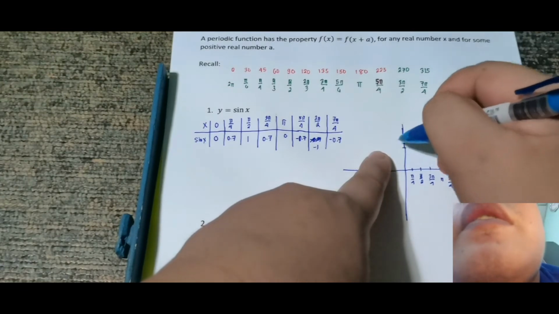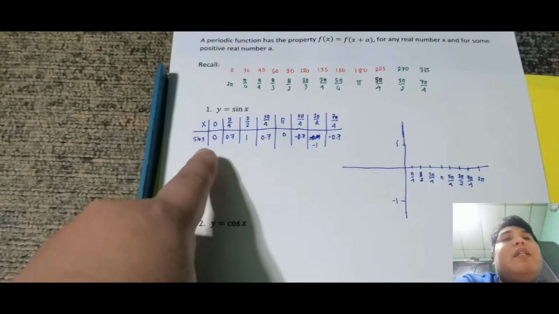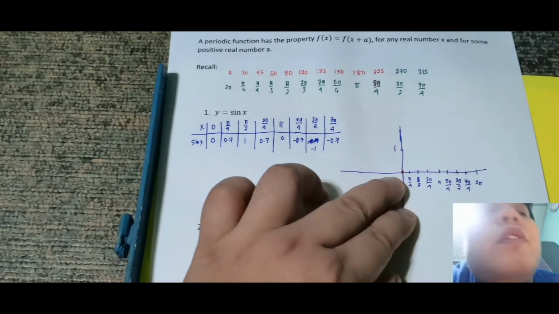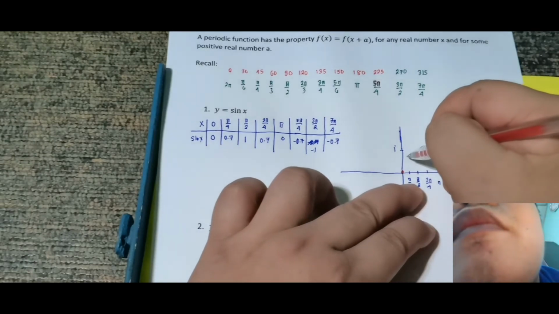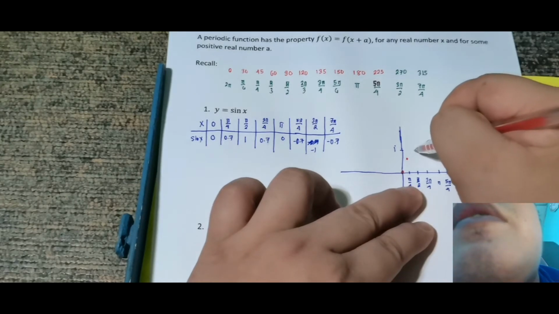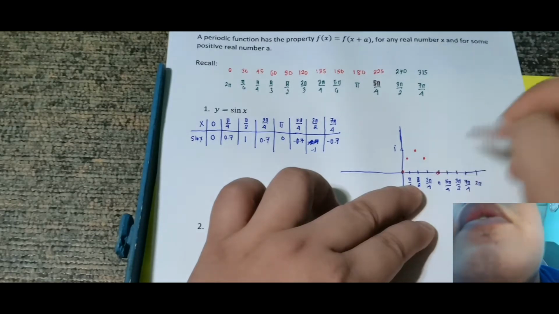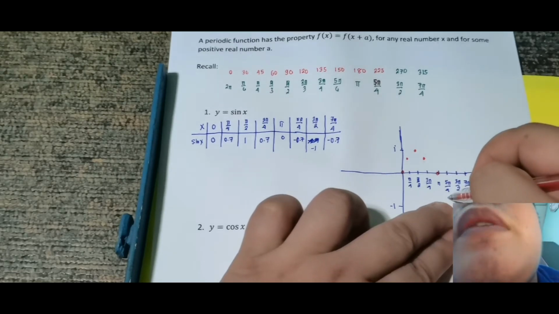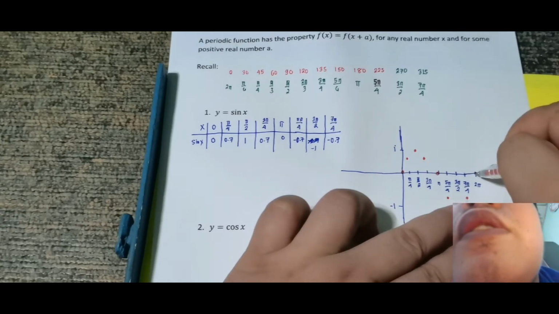Maximum value daw is 1 dito, tapos dito negative 1. Okay, so sabi pag sine 0, that is 0. So point natin dito 0. Okay, then sine pi over 4, that is 0.7. So something na nandito. Okay, sine pi over 2 is 1, so sakto dito. Tapos 0.7 ulit. Okay, tapos babalik dito. So assuming na pantay, pupunta siya dito pag sine pi over 4, something na 0.7. Tapos negative 1, tapos babalik dito, tapos pupunta doon.